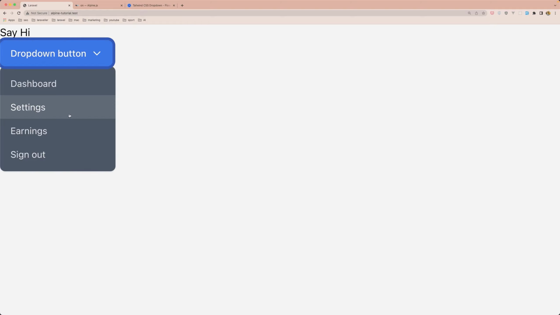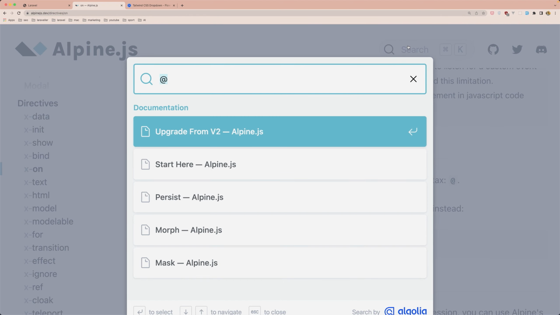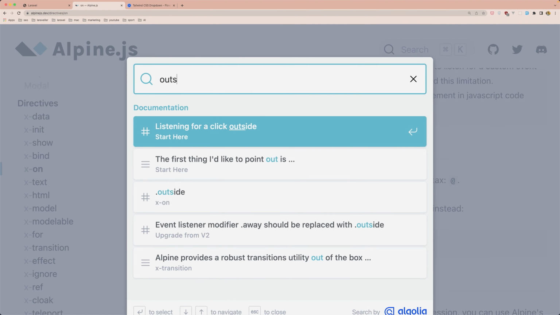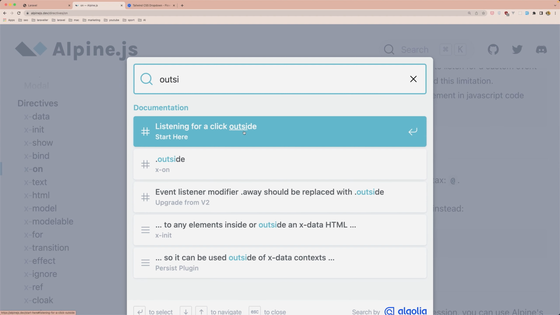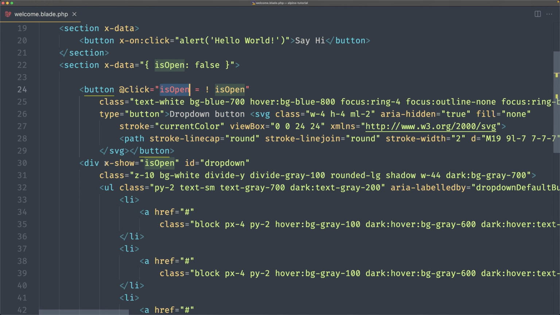Also, I want when I click outside of this to close the menu. Now, if we search for the outside, so let's say, listen for a click outside here. Here we have an example. We add on click, at click dot outside modifier, and let's do that in this div, which is the ID of dropdown.